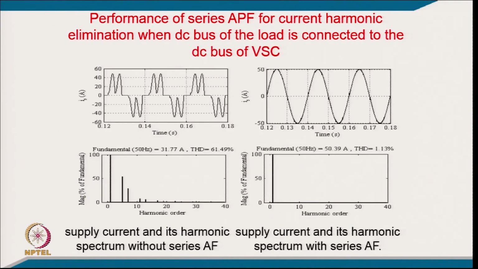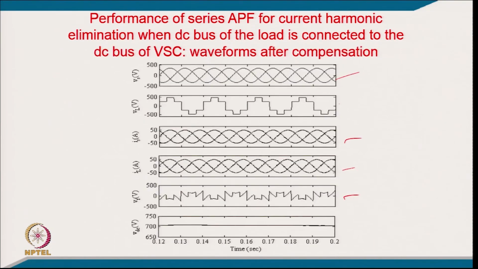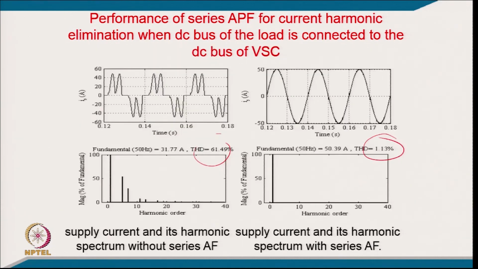And you can see, again without compensation, if you do not have a series active filter, this was the THD, and now the THD is reduced to even 1.13%. So, the current becomes almost sinusoidal in such a voltage fed load, and the rating is also quite low in this case, because you do not have to inject a large voltage. Just see how much voltage you are injecting in series. So, it is much lower, the current is the same as the load current, and that peaky current is also reduced. Here this current was touching more than 50 or so, but here it is not touching more than 50, and that is virtually a sine wave.